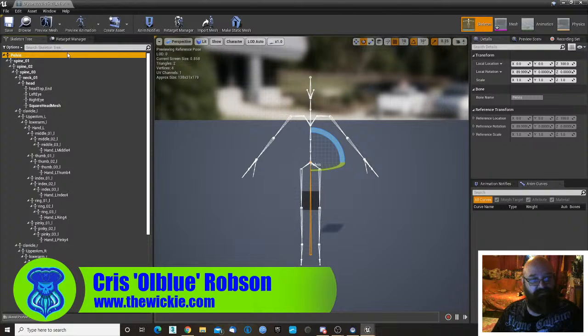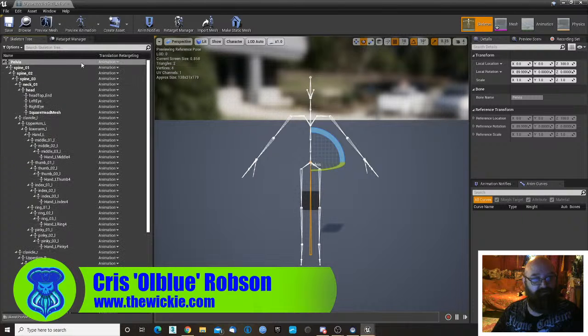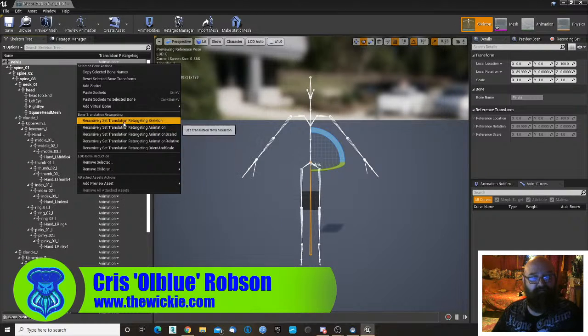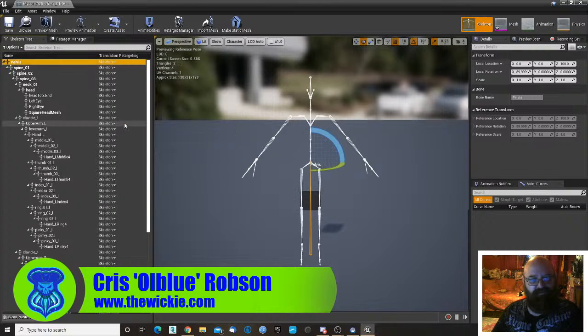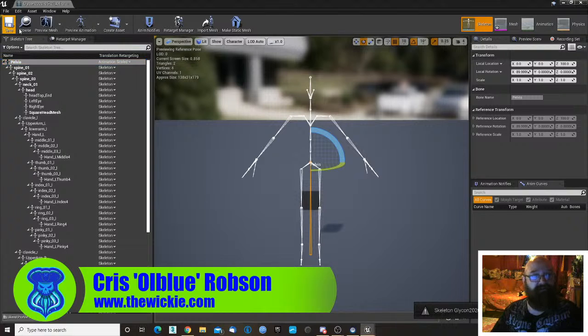So I'm going to click options, show retargeting options, right click, recursively set, and we're going to have them recursively set to skeleton. And then the pelvis is going to be set to animation scaled. Okay, and I'm going to click save.